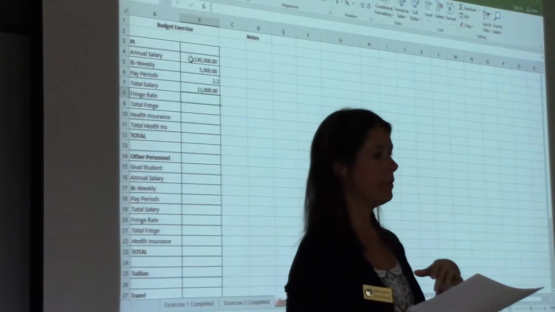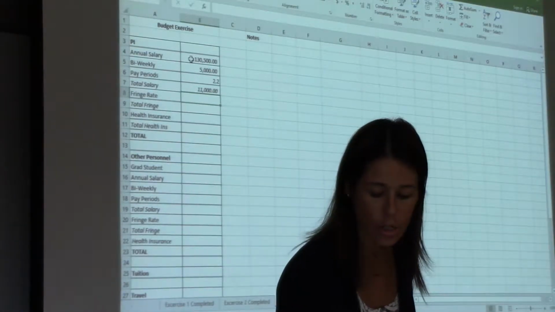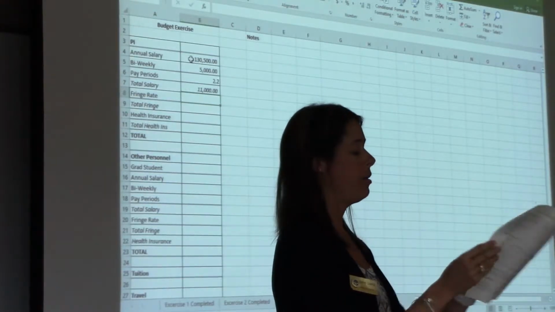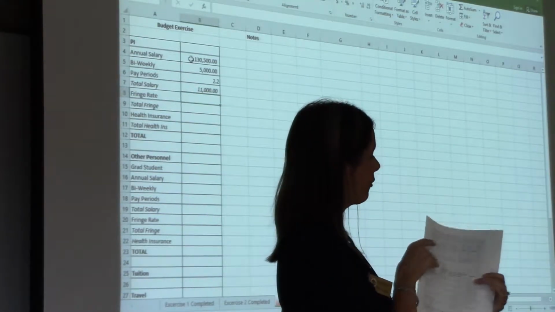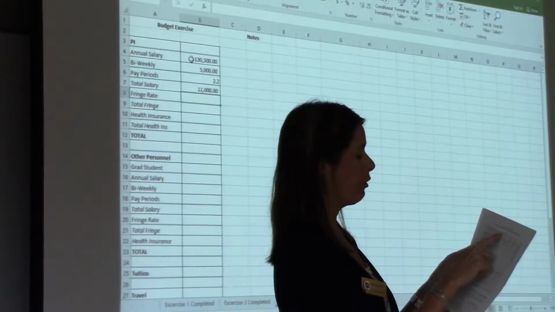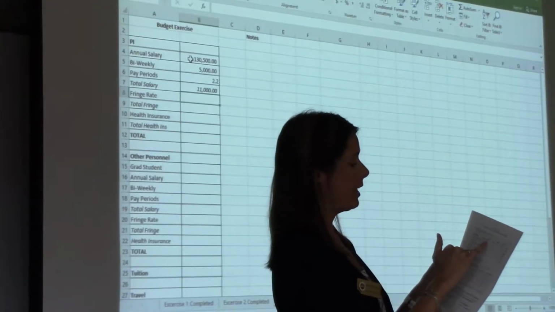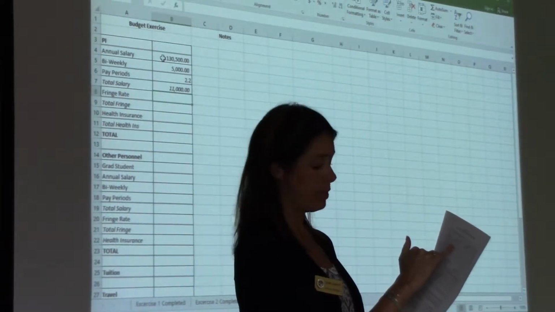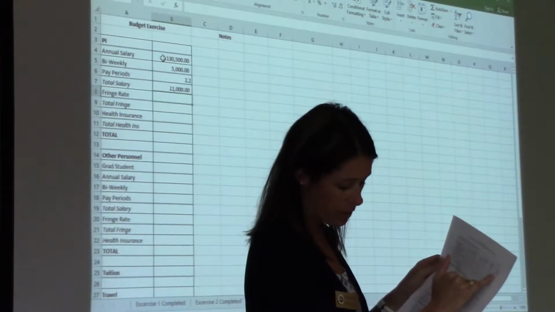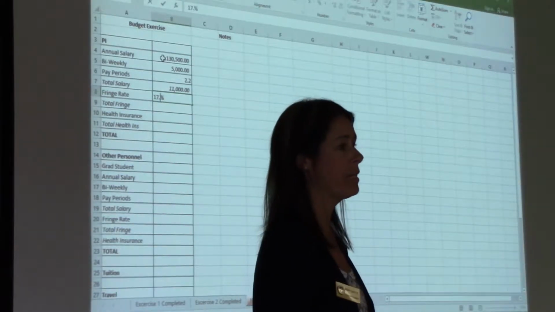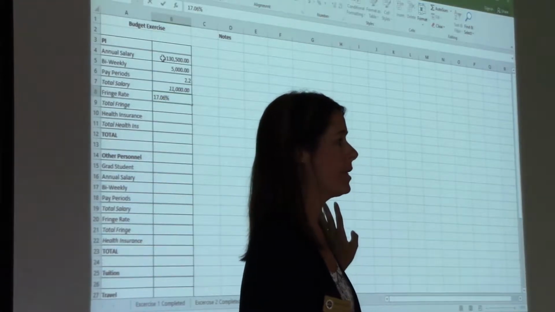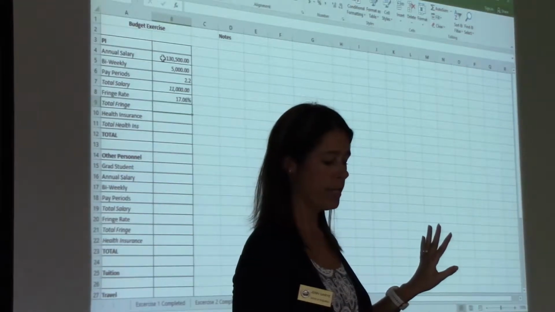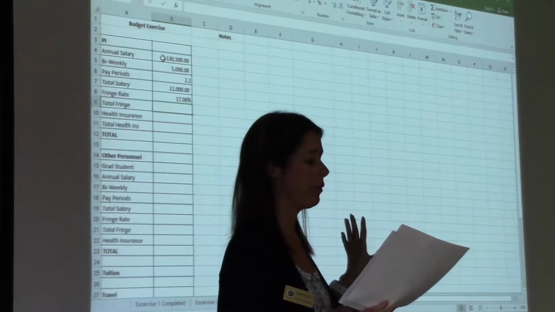Then they have the ORP retirement plan. If you see on this fact sheet that we printed out, front page, it says FSU fact sheet at the top. You've got your fringe benefit rates. You'll see the first line is FRS retirement plan, and the second one is ORP. If you take that across, that's 17.06% is the fringe rate. So you're going to multiply their salary times their fringe rate in order to calculate what their fringe is.